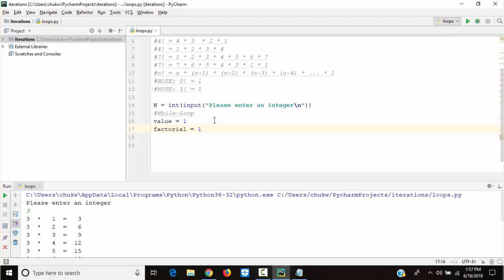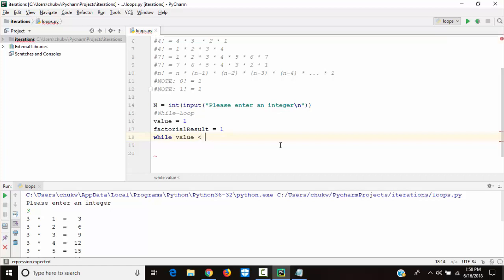Okay, if it's 0 factorial, it must be 1. The factorial will be 1. Let's call it factorial result, in camel casing. Now, we'll say while the value is less than or equal to n.